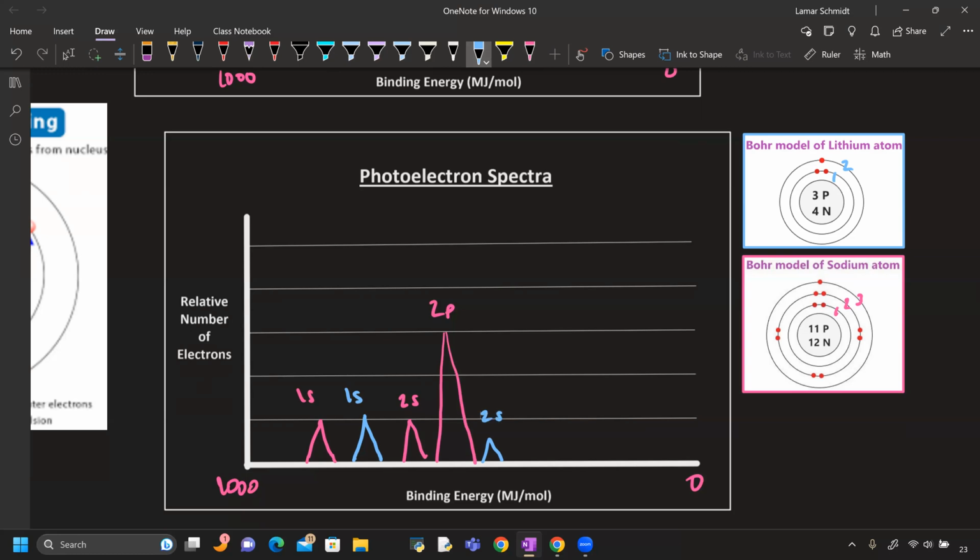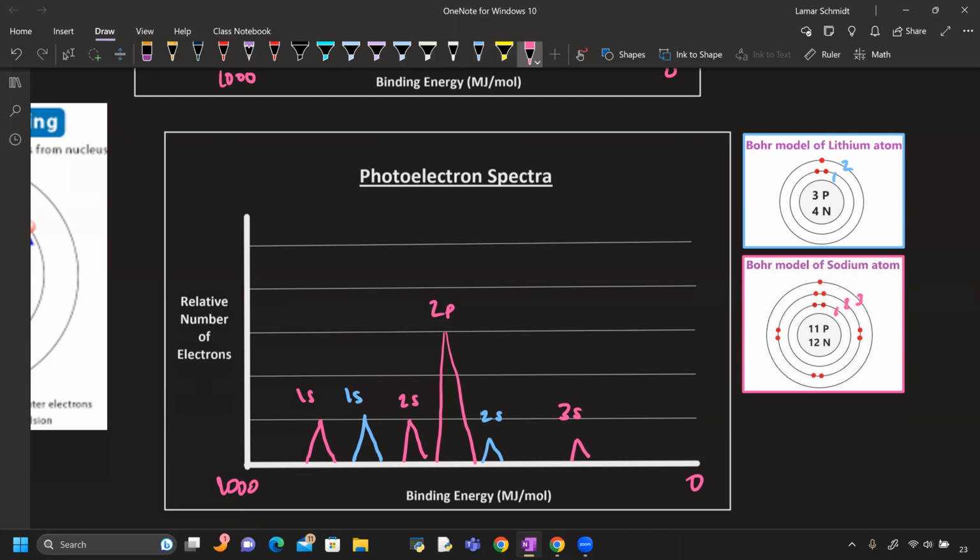What do we know about sodium? That's right. It has an additional energy level. That energy level is further from the nucleus. What is that going to do to binding energy? Well, that's going to cause the binding energy of that 3s electron to be further to the right, or have less energy than the 2s of the lithium atom. And so we're going to see that sodium still has one valence electron, but this would be the 3s electron. Notice it's in a higher energy level. It's further away from the nucleus. Its binding energy is less.